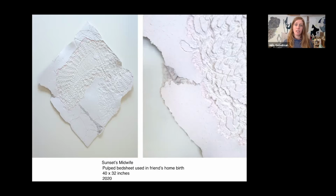But during this time period, it was my son's first birthday, my first anniversary of giving birth. And also my friend's sister was in her third trimester and about to go into labor, knowing that she wouldn't have all of her people around her to take care of them. And so I made this piece wanting to just put out sort of a protection there. Sort of thinking of it as a shield or a protecting force for her, but for all the women going into labor and through newborn life under this wild time period.